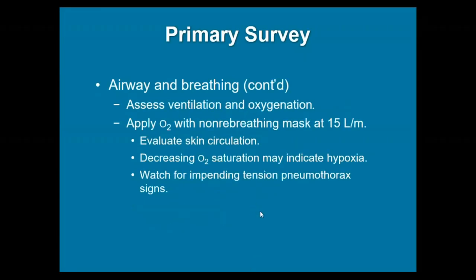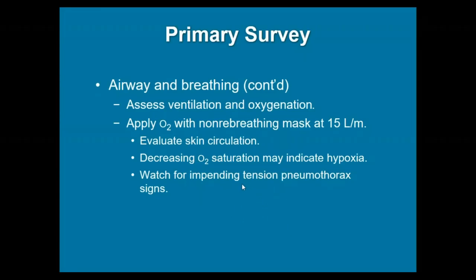I wish I did. Assess ventilation and oxygenation. So how are we going to do that in this primary survey? We're going to look to see if our patient is cyanotic, and we're going to look to make sure they appear to be moving a sufficient amount of air. Okay. Right away, we're not going to wait to do this. Someone with chest trauma, get a non-rebreather on them at 15 liters per minute. If they don't have head trauma and their level of consciousness is decreased, pop an OPA in so that you know you have a good patent airway.